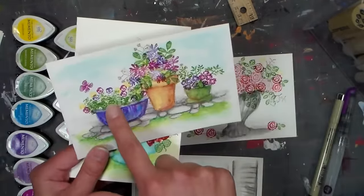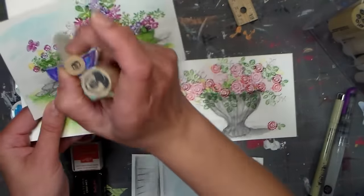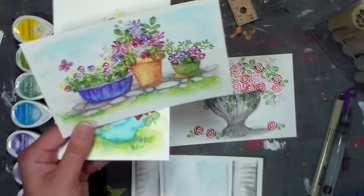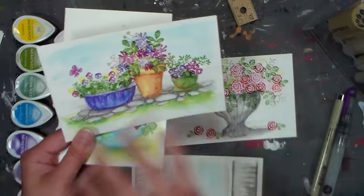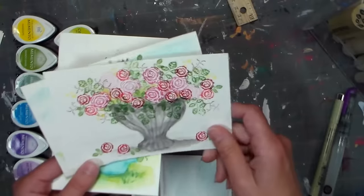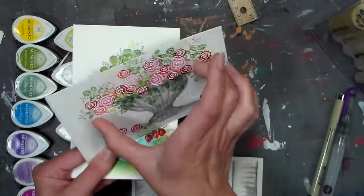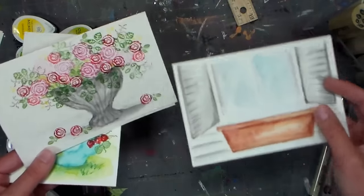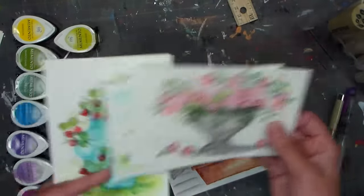If I had a tiny little pot with big strawberries coming out, it wouldn't look realistic, so make sure you look at your stamps and draw a vessel that's going to be along the same size. For this little pot of pansies, I used my small pansy stamp only — not the big one because a big one would have been way too big for that pot. Just keep perspective in mind as you're working.